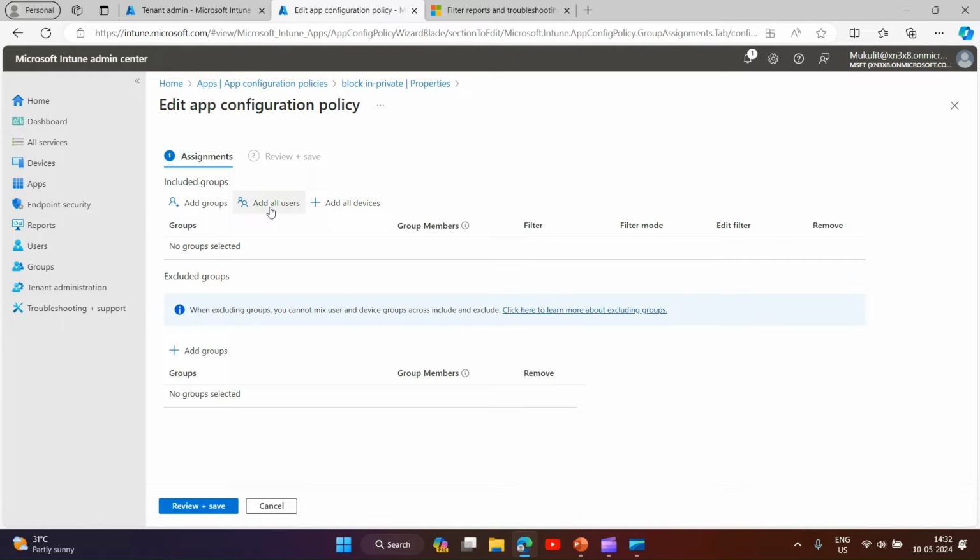These are called Intune virtual groups. They are always in sync, so there is no latency if you use these virtual groups in your assignments.